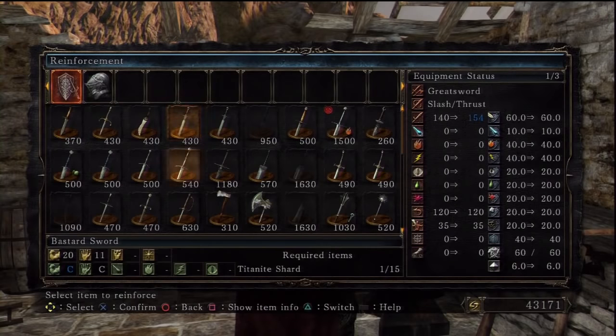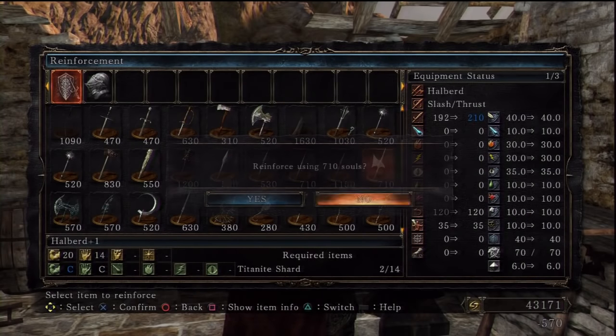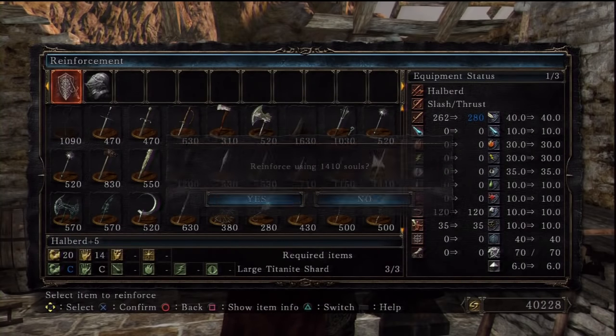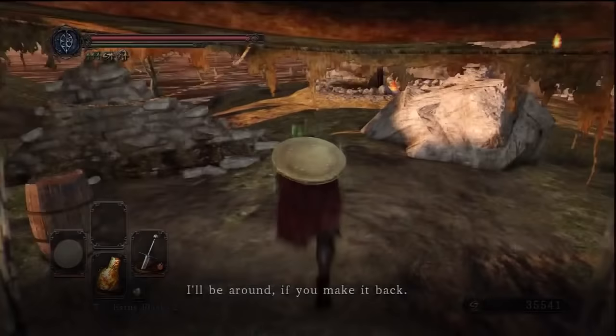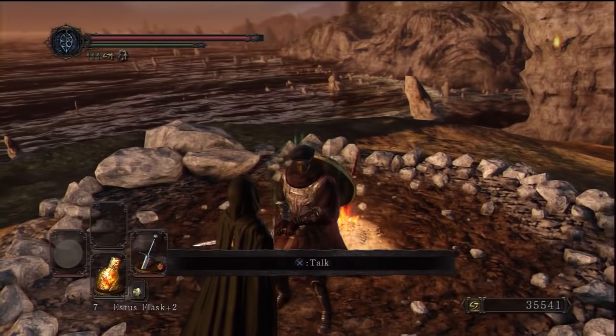Now, what we want to do is upgrade the halberd as much as we possibly can, and then with whatever we've got left, try and upgrade the greatsword as well, because we'll need that not as soon as we need the halberd, but sooner than we need, you know what I mean. We need the halberd for the Iron Keep, and then we're going to use the greatsword after that.